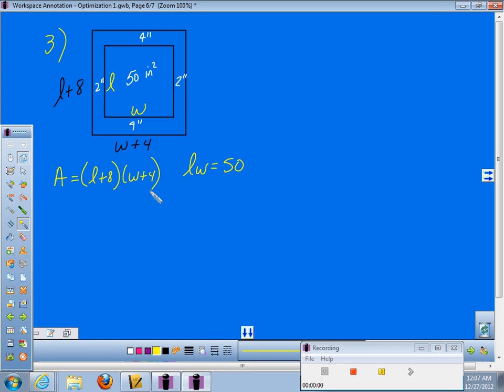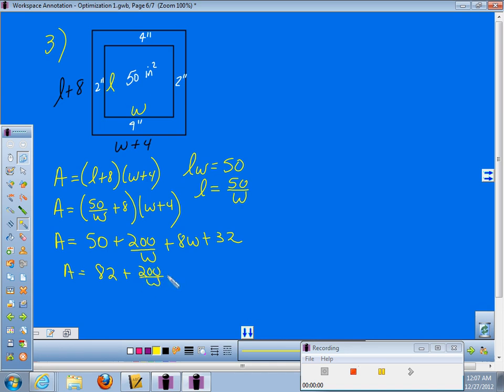There are my two equations. Since I have mine worked out, I'm going to solve for L again. So I'm going to replace L here with 50 over W plus 8, W plus 4. Do you think I want to leave it in that form or do I want to foil it together? I say foil it together. First will get me just 50 because the W's will cancel. Outsides will be 200 over W, insides are 8W, and last are 32. Notice you can combine 50 and 32 and get 82. And that would be my simplified formula all in one variable.